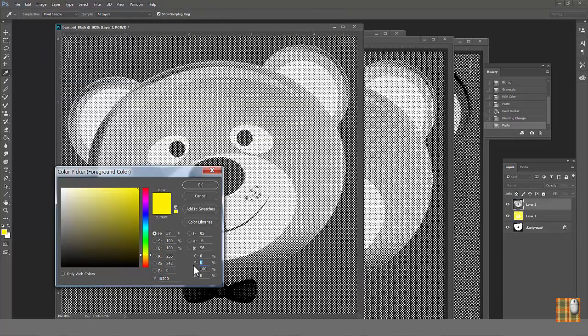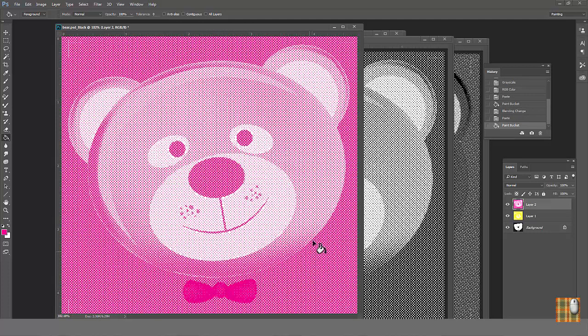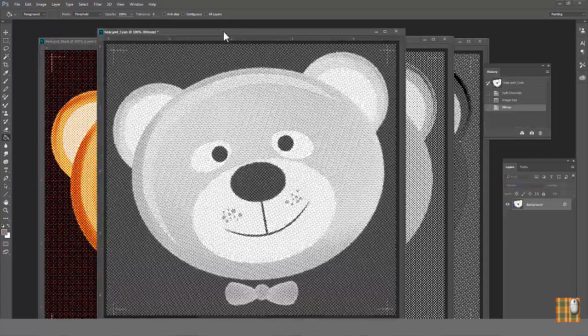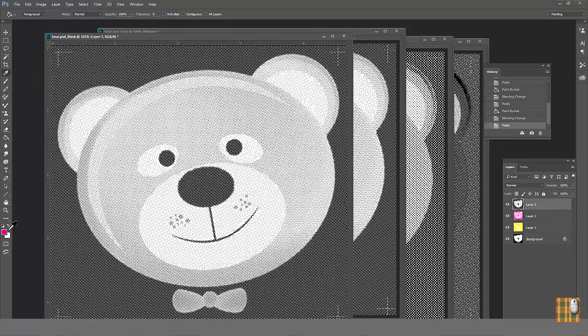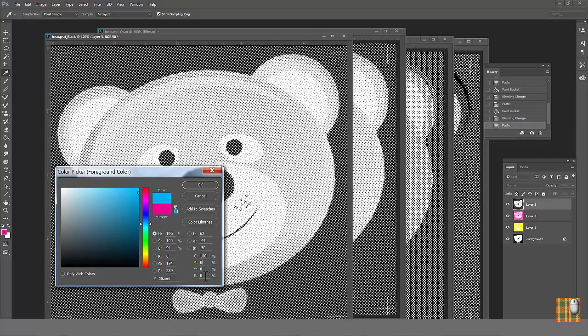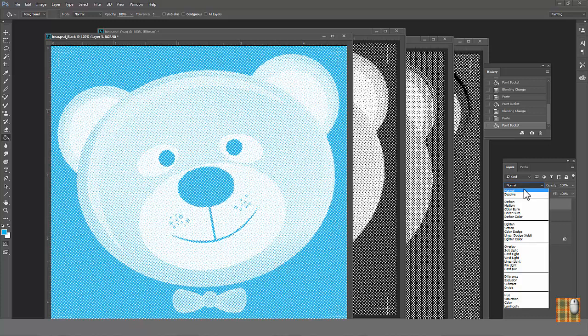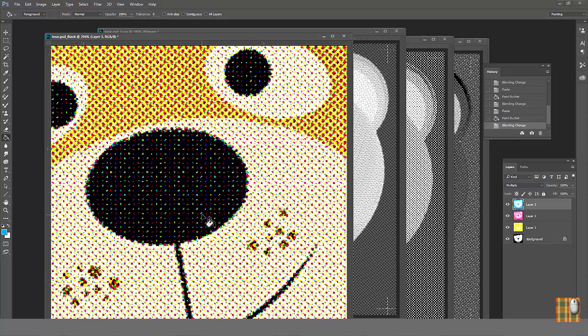Use the color picker, magenta 100%, other colors 0. Fill the black area with the paint bucket. Our magenta layer is ready. How does it blend with previous layers? Choose multiply. And finally, the cyan screen. Select all, copy, paste. Color picker, cyan 100%, others 0, 0, 0. Paint bucket, cyan layer is here. Choose multiply. See? Our screen bear is ready to go to the factory. If we zoom in, we can see these multicolored dots, but this is only a preview because we use the multiply blend method.